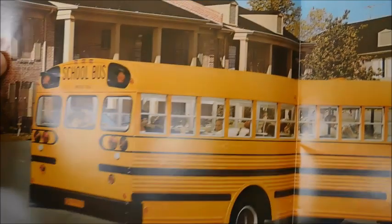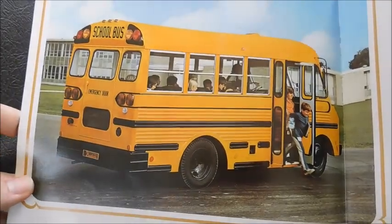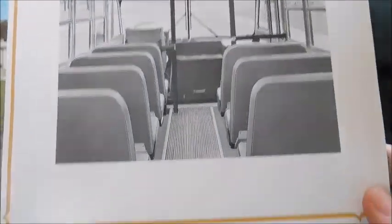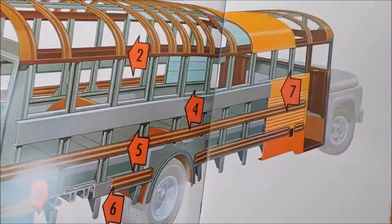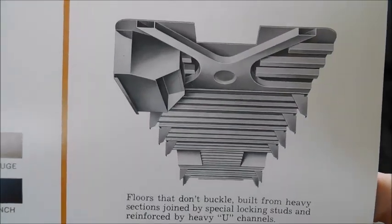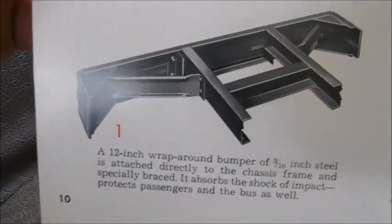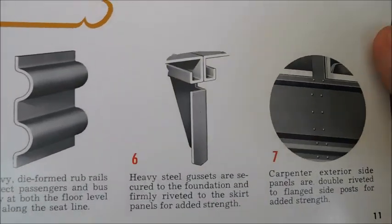Three new windshield designs for 1973 — there's a Carpenter bus right there and then the three new windshield designs. We've got the Carpenter Cadet — the Cadet CV, 'the problem solver.' There's the inside shot and then a nice side shot of a Cadet. Here's the body frame diagram for a Carpenter — definitely seen this one before in other sales brochures and manuals. '50 years of proven rugged reliability.' There's the under frame and just some different shots pointing out details on the frame — the bumper, different sidewall construction, rub rails, stuff like that.